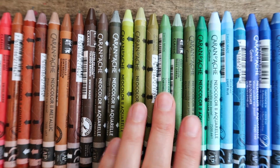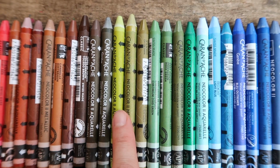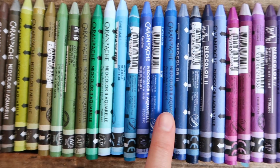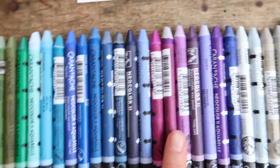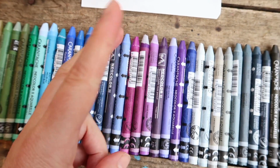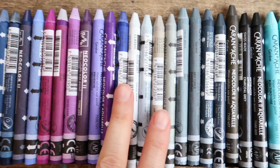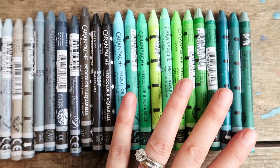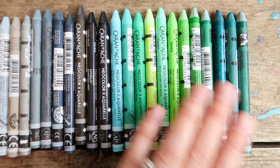Then I've got the greens that I think I would actually use, not the bright scream-in-your-face greens. Then blues, purples. This set has some nice purple. And then I've got my grays from lightest to dark. And then at the end here, I've got greens that I probably won't use very often.